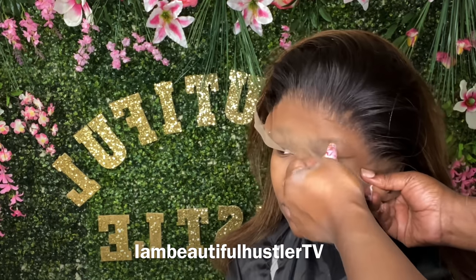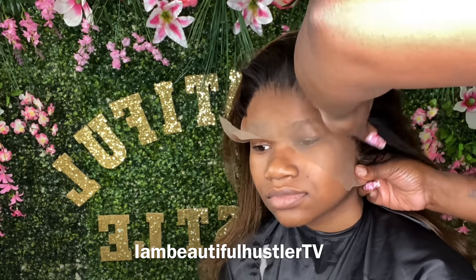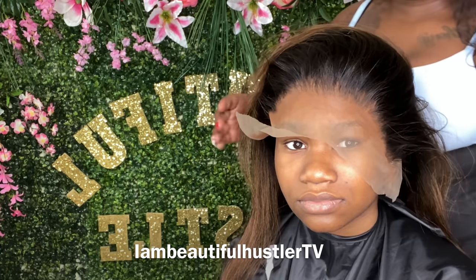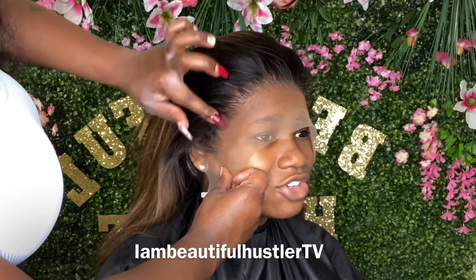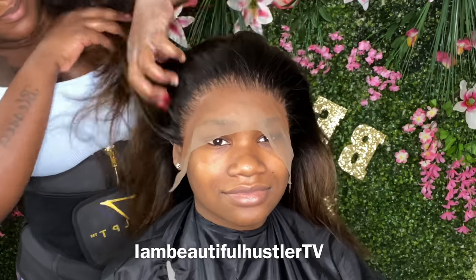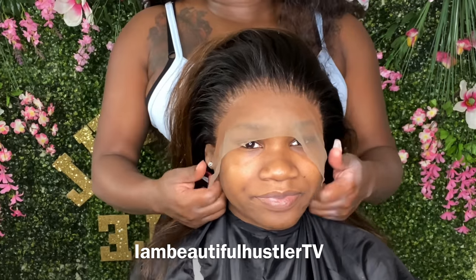As you will see in this video, she won't even really need to hold this wig at all. Usually when I do this, I have the clients hold each side, but I would like to show you guys how strong this glue is. If you are doing your own installation and you don't have anyone to help you, you will not need any help with this new and improved formula. Your wig is going to be secure on its own once you place it down. As you can see, it stuck, it didn't move, it didn't lift.